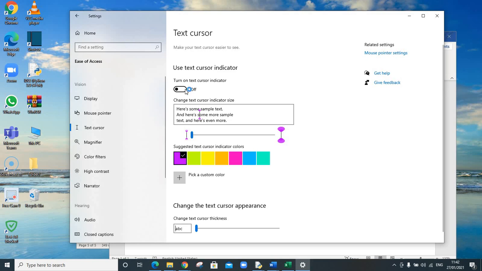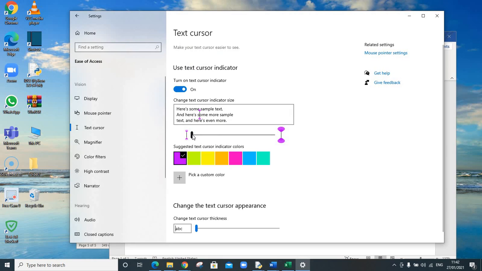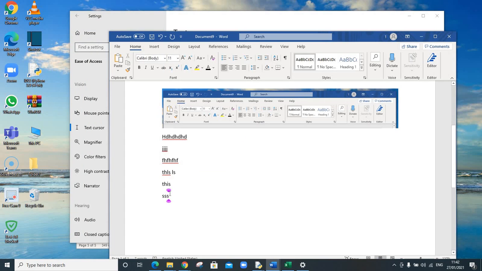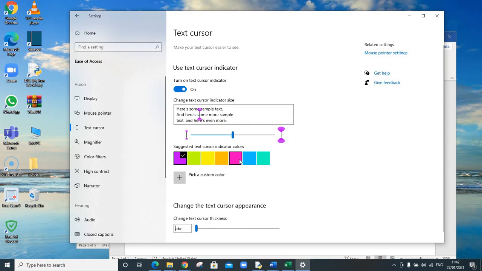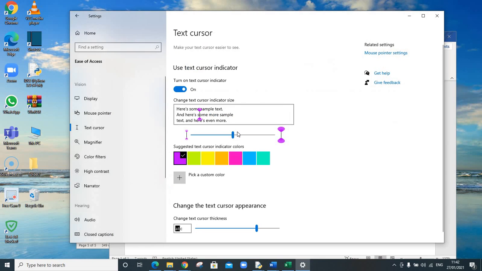But let's go back, and that's because you didn't turn on the effect. So I will turn it on, and if I go to my document, then I can see my cursor there. And I can also change how I want it to look, maybe bigger, and you can go back, and then you see that it's increased. And I can increase the thickness of it by making it thick, and if I go, then you see that it's thick also, the black big box. So this is how you play with your cursor, and you can do a lot of things. So let's put it back to the normal situation, switch it off, and get it back.